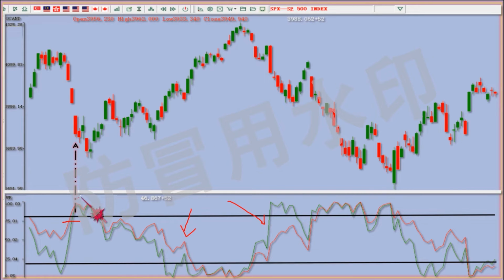Note that there is a very important point here. Being in an oversold state does not mean that its price will rise immediately. Oversold can only show that the stock is in an abnormal state at this time. But stocks may keep falling. In which position would it indicate that the stock has fallen more than it should and will rise soon?